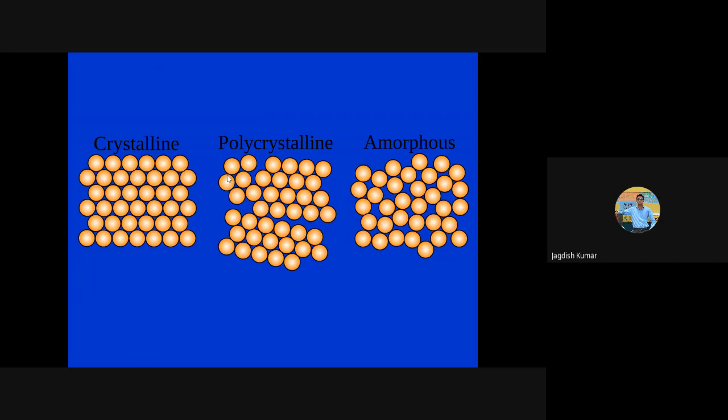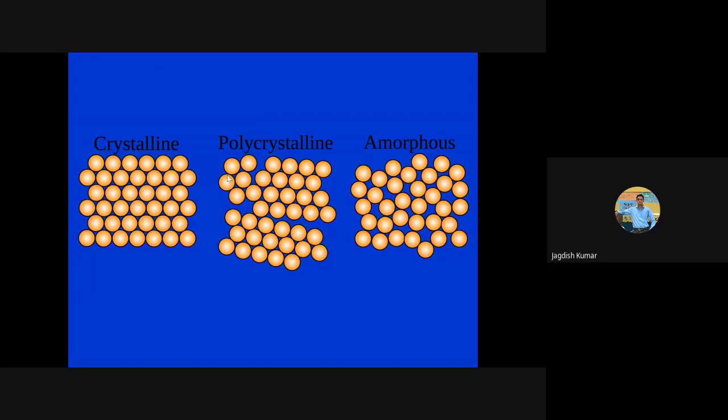So if you are asked to define what a crystalline material is, a crystalline material is a material in which the constituent units, like atoms or molecules, repeat over very large lengths, and the repetition is regular. There are no irregularities in between. So one defining factor is they should have long range periodicity. That's a very important thing, long range periodicity.